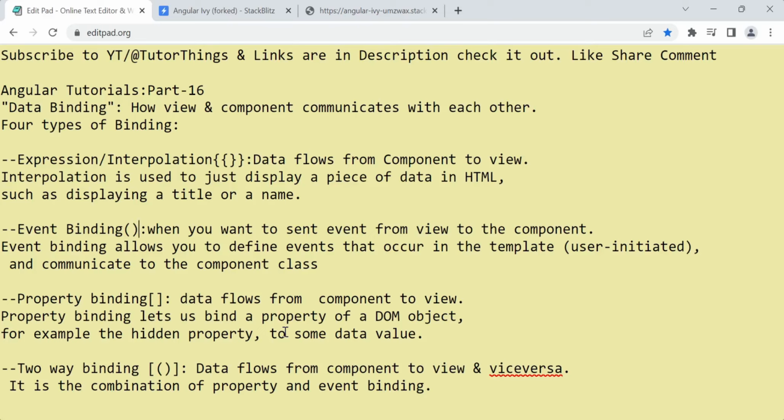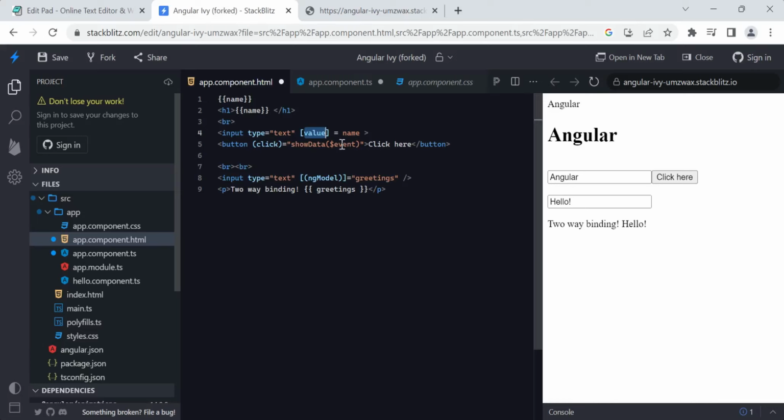So you can ask me what is the difference between interpolation and property binding. I will show you an example so that you will understand. So here you can see, name is there. Instead of giving a name here with property binding, I can do interpolation only. Here you can see name is there, interpolation is here. You can see the name Angular here in this input box only. So why are we going for property binding, this is fine, right? You can ask like that, yes, this is fine.